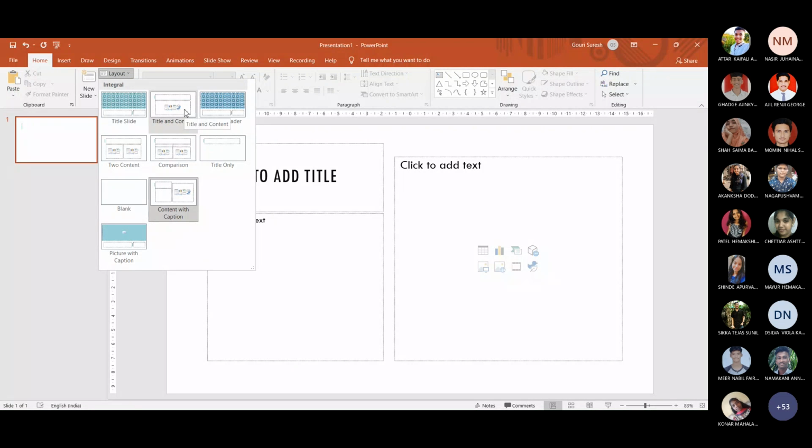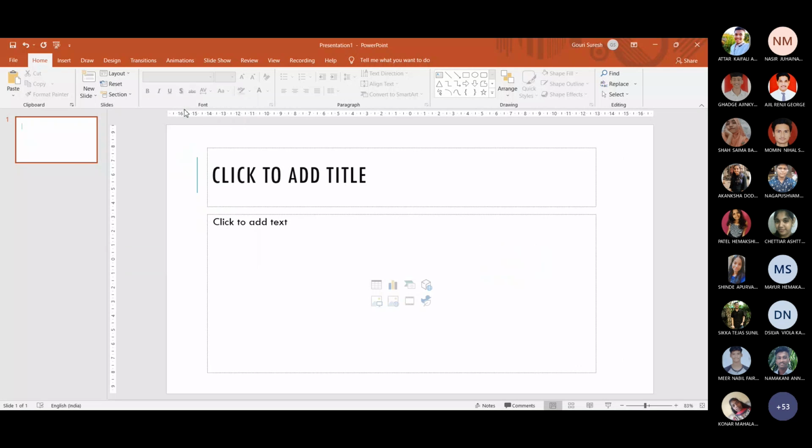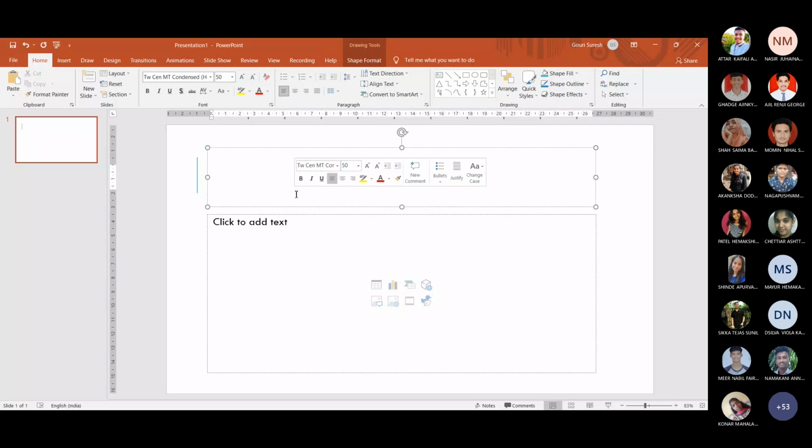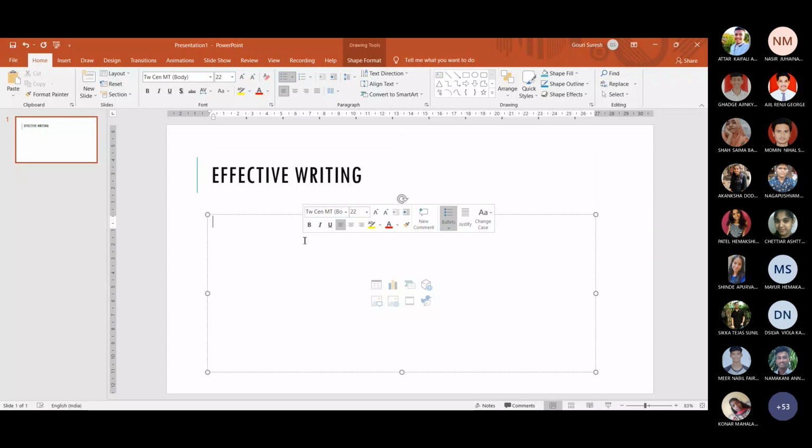So let's say I want to create my basic material. I do this, right? So I can type in my heading here. Suppose it's effective writing. All right, and then I can start typing my material over here.